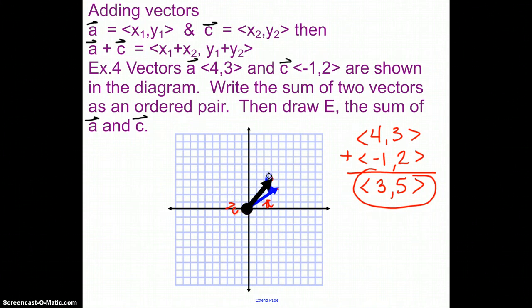Now, really what this means, I just want you to realize, if I were to take this vector C and move it over, can you see how this would be a right triangle? And that makes it like the stuff we've been doing before. So remember, this resultant is just the hypotenuse of the triangle if we were to move this over here. But keep it simple with the resultant stuff.